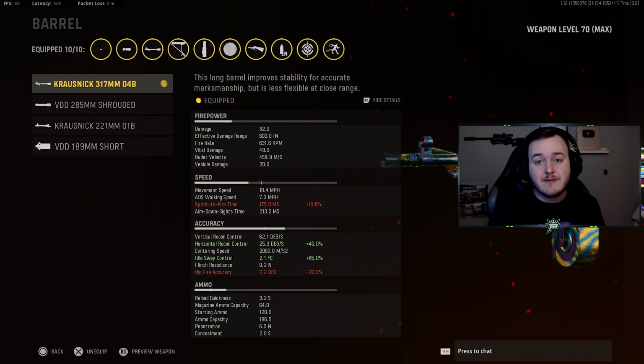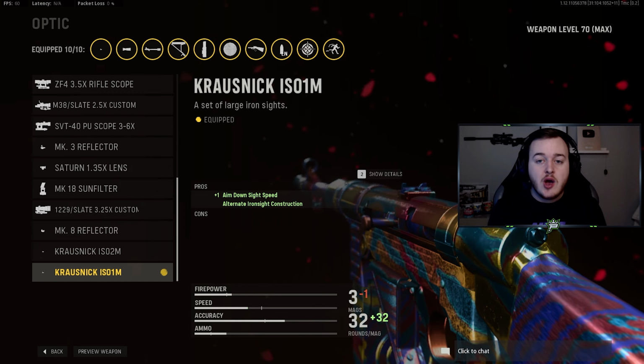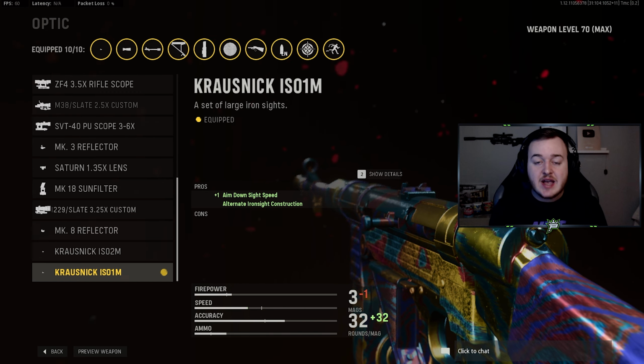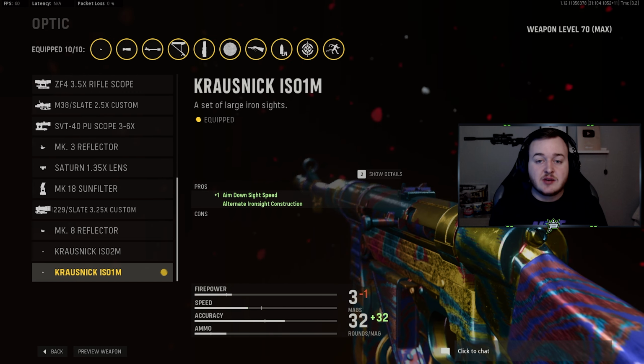All right, so for our third attachment, guys, we're adding on an optic, which is going to be the Crosslink ISO 1M. This can help with aim down sight speed, and plus it's going to change how the iron sights look. So this is really helpful. We're aiming down sights quicker, helping us be more aggressive, and plus when aiming down sights, it's going to be a lot clearer to see through. It's going to help you snap onto different targets, and plus it's just way easier to see through when aiming down sights. So I'm adding this on for the third attachment.